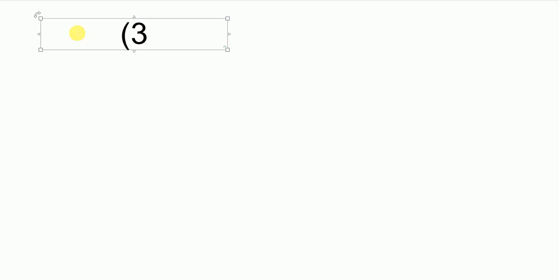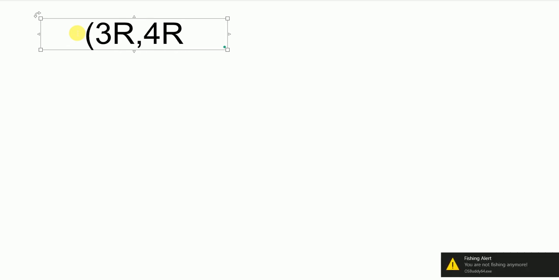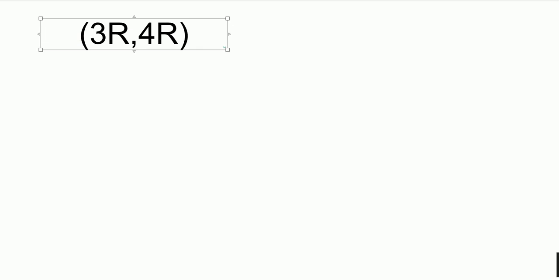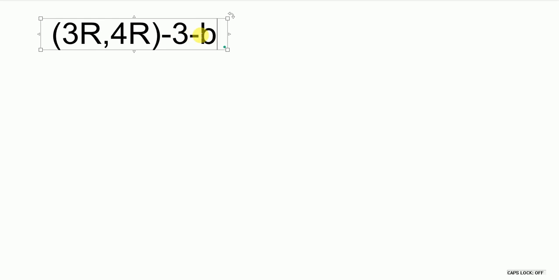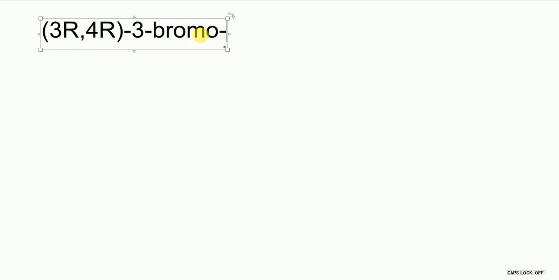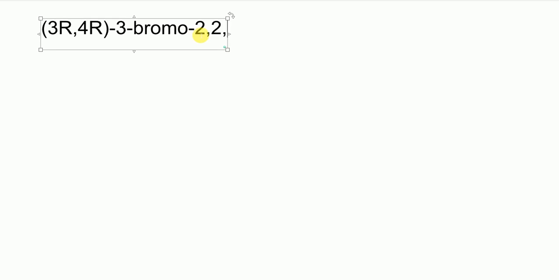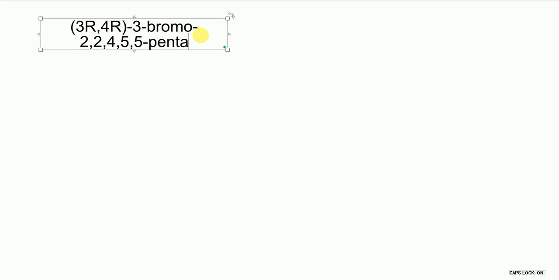I'm taking this from the 2016 old exam. What she's going to do is give you a name, and you're going to have to convert it to a Fischer projection. There's more than one way to do this, but it's pretty simple and nothing really complicated, besides the fact that you need to make sure you're careful about the R and S stereochemistry.